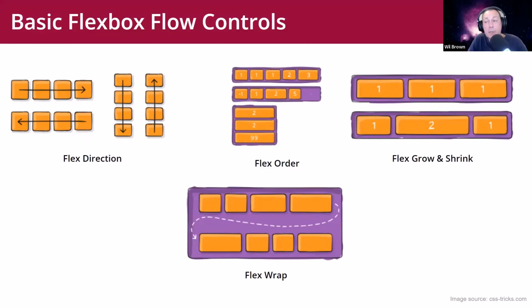So when a particular item gets too big for its row or column, then it will snap down into the next row or the next column automatically without you having to do any CSS or moving stuff around. So really flexible. You've got lots of control over the items, the way they flow, their order, the sizes, and the way that they snap into that container. So that is the very basics of Flexbox. Without getting into the CSS, without getting into the code, there's a whole heap more details for Flex that you can go into, but that's just the basic concepts of Flex.